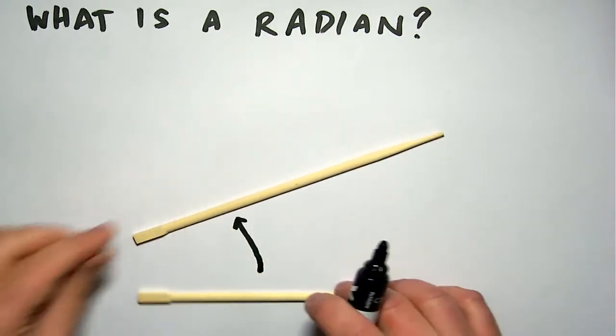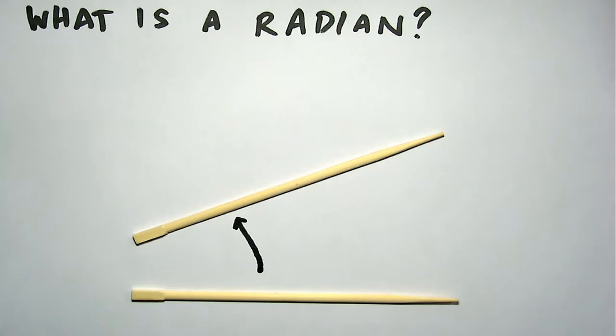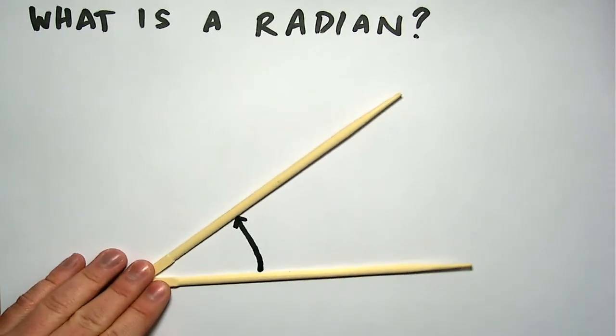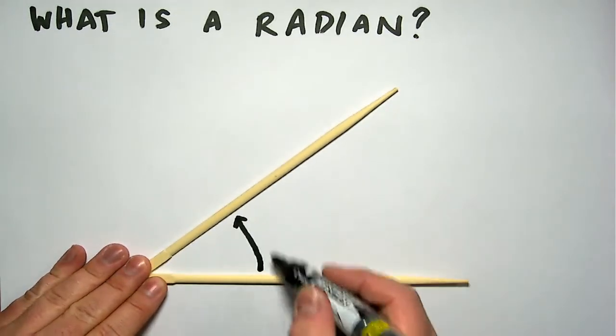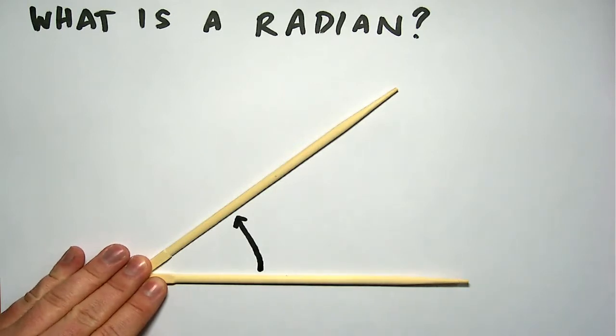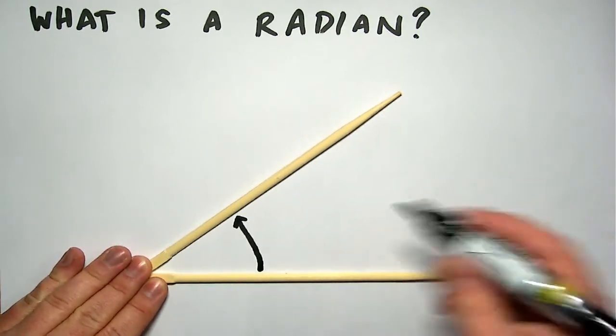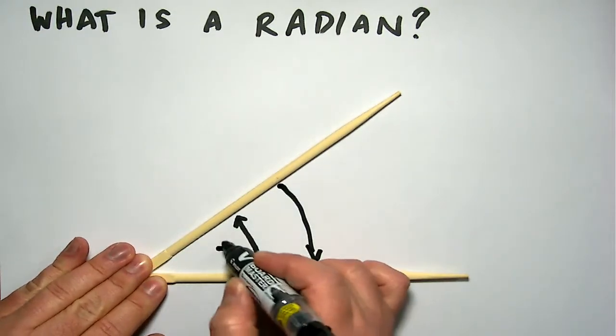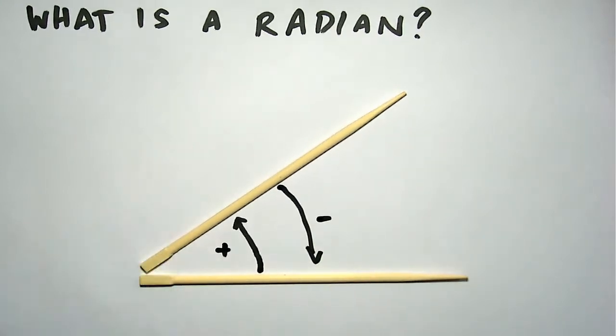Angles also have a sign, which means that they could be positive or negative. Now, a long time ago, mathematicians agreed amongst themselves that whenever we move in a counterclockwise direction, like we did here, then we say that the angle is positive, and if we move in a clockwise direction, like so, we would say that the angle is negative. So this is positive, this would be a negative angle. But it's important to understand that this is just a convention. It's an arbitrary standard that everyone agreed to follow so that it would be possible for mathematicians to communicate clearly with each other.